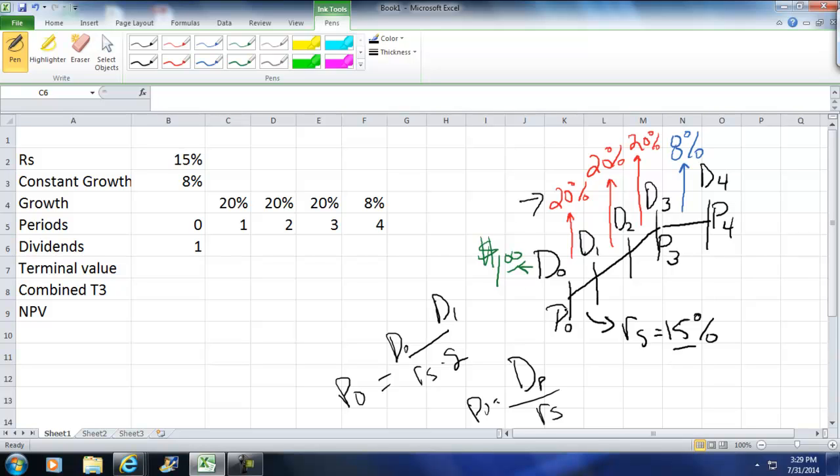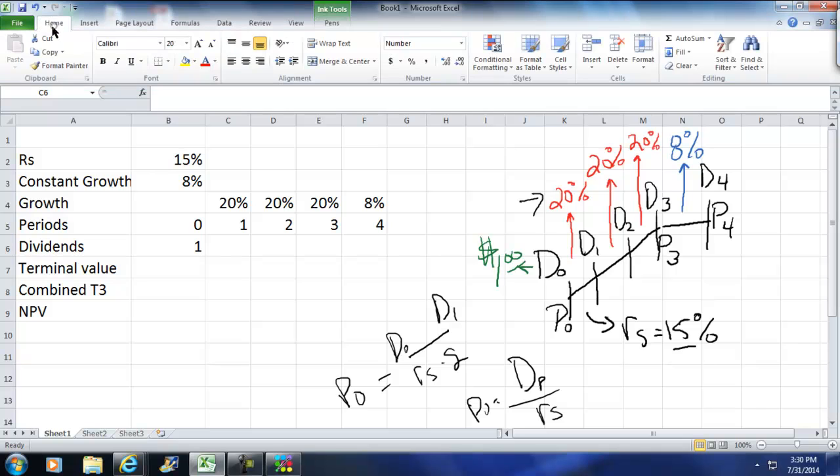So I drew it out here. I said, let's pretend like we have a stock right now at D0 is paying a dollar, and it's going to grow at 20% for the next three periods, and then go back to its constant growing rate of stock. So I kind of drew this representative picture. So as I'm doing this, kind of refer back to the picture. I'm going to go ahead and do it using Excel. So let me pull the Excel spreadsheet up, get the pen off here. Go back to home. There, I've got the pen off here. Now let's go ahead and take a look.